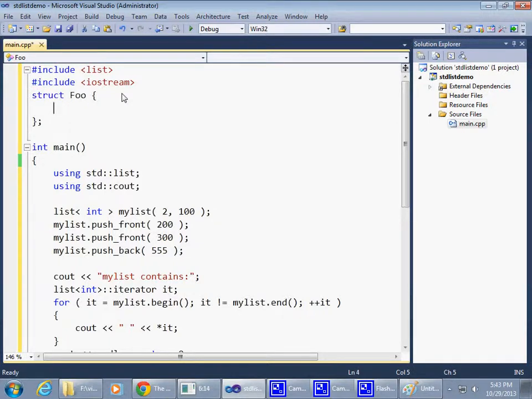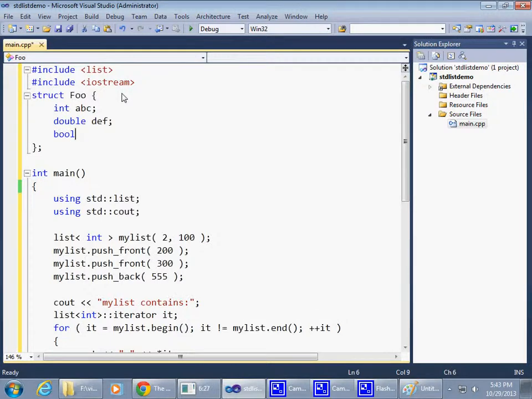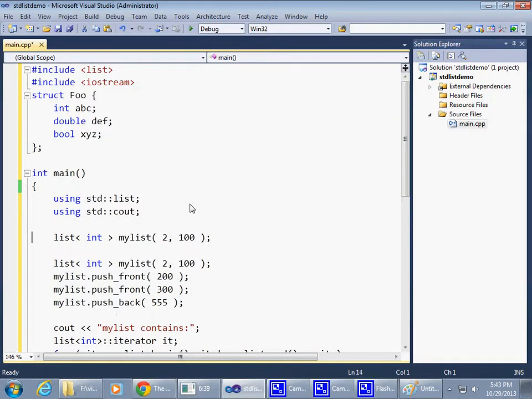We could say int ABC, double DEF, and maybe a boolean, I don't know, XYZ, something like that. So then I could also have a list of these structures by saying list of foo. That's how convenient and powerful this is.